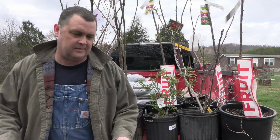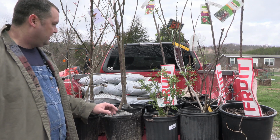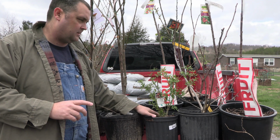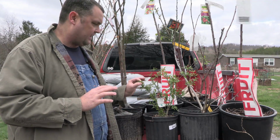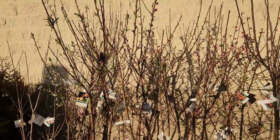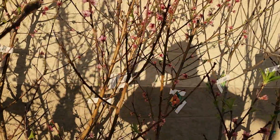All right, guys, as you can see behind me, this actually is kind of similar to what you'd see when you walked into a big box store. I'll show some of that in the background. What you see is you got a variety of trees. Some of them have leaves, like this little pomegranate, which is kind of an experiment, by the way, that I picked up in Florida. So that one doesn't really count for this video, but you'll see stuff that has leaves like this that's way past its flowering cycle. And if you get a frost, you will lose everything. So the later you can go seeing them without any leaves or flowers, the better chance that they're gonna have a later wake up period.